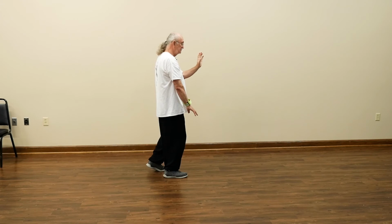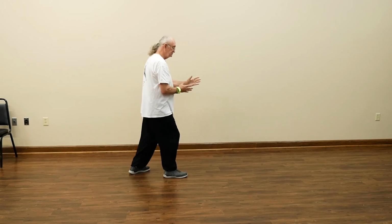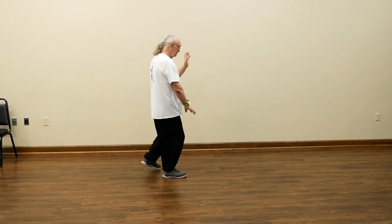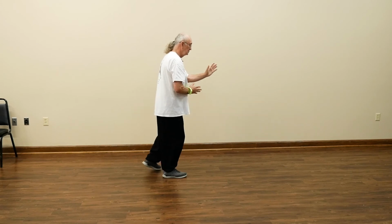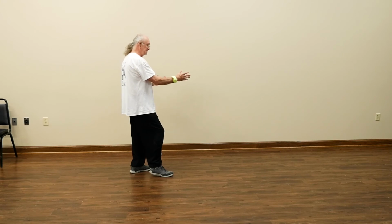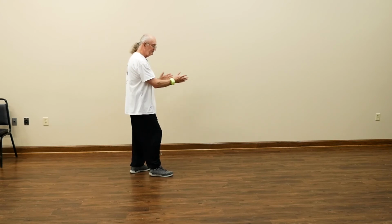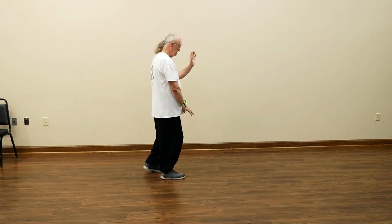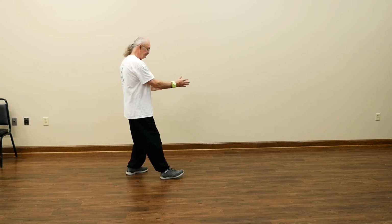Okay. So the next move is play the lute again or saw wood. But we step back with our left this time. Let our hands pass each other. Follow step. Okay. So we're here, brush knee. Step back. Follow step. So the weight's on the left this time. Let the hands pass each other. Okay. So we got the brush knee here. Play the lute, saw wood, step, follow step.